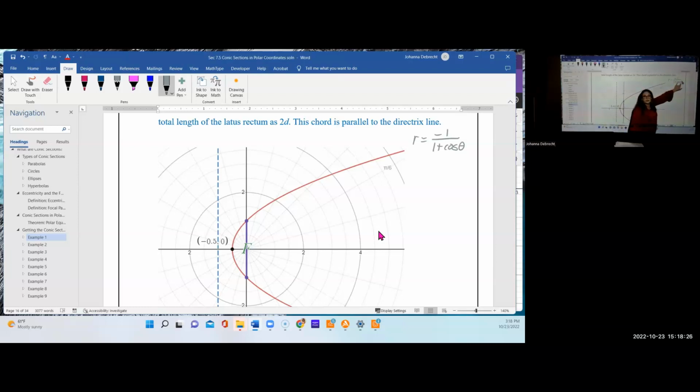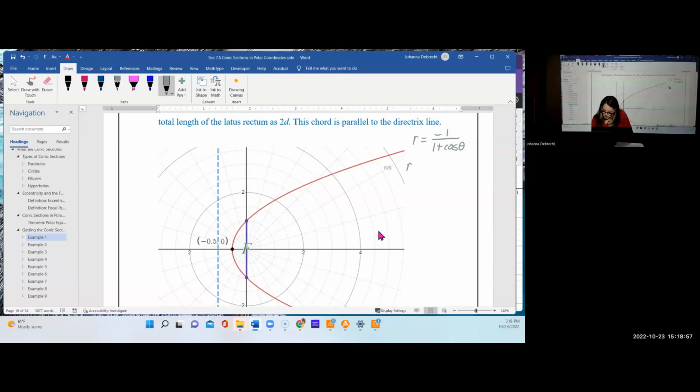Pi over 3, the cosine is 1/2. 1 plus 1/2 is 3/2. And that would give me -2/3. But the negative radius value makes it come out along this 4 pi over 3 line at a distance of -2/3, which is right where it is. So if I wanted to graph in that direction, take something along the 180-degree line along 4 pi over 3, and let's see what happens there.